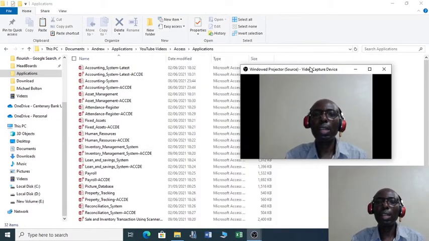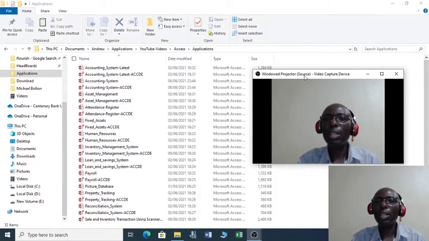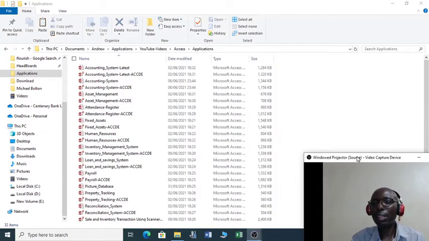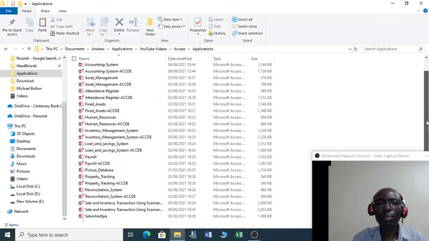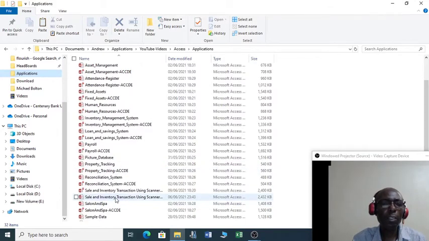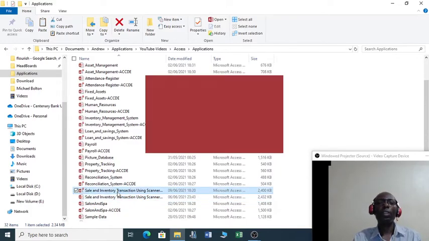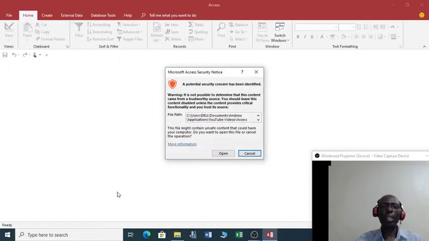So let me open the system. Let me minimize this, and then I open the system here. I'm going to open the system such that I illustrate how it works.